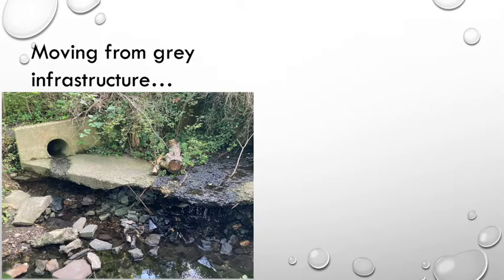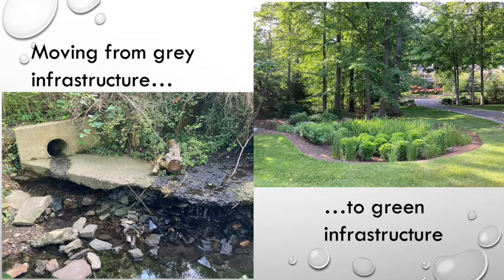One way to help the ground absorb more rainwater and compensate for impervious surfaces is by replacing some of the so-called gray infrastructure solutions of the previous decades with green infrastructure. Gray infrastructure includes catch basins and storm sewers, detention basins with concrete channels, and river walls that just divert water flow. Green infrastructure mimics nature's way of absorbing and filtering the flow of water through the use of rain gardens, plantings, natural restoration, and other principles of conservation.